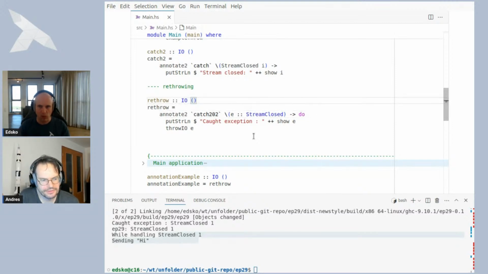It's certainly not taking sides on this at all, but it looks like it could potentially get a little bit confusing. I was briefly confused when I saw the message there with the sending hi in the last line, that it is actually an annotation for this exception in this "while handling". Could the layout somehow be better? That is certainly true. Yeah, definitely. I think the pretty printing of these exceptions certainly could have some love.